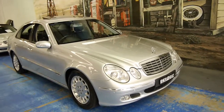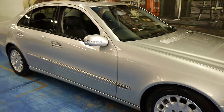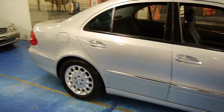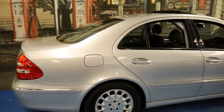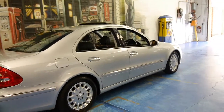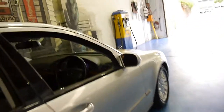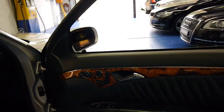This 2004 Mercedes-Benz E320 is absolutely stunning. It's Circon Silver in colour with black leather interior and it comes with quite a few features. It's got factory front and rear parking sensors. It's an Elegance so it's got plenty of wood grain as well. And on top of that it's got memory electric seats, driver's and passenger side.